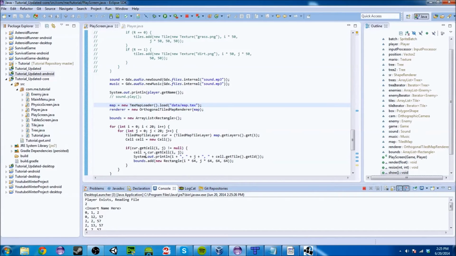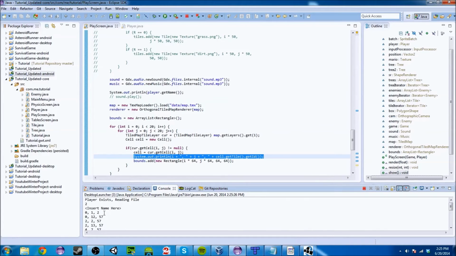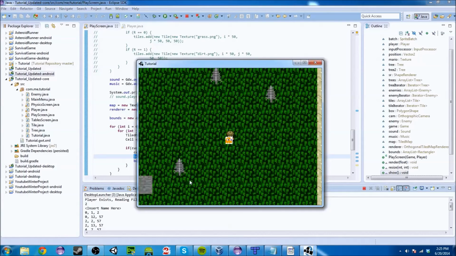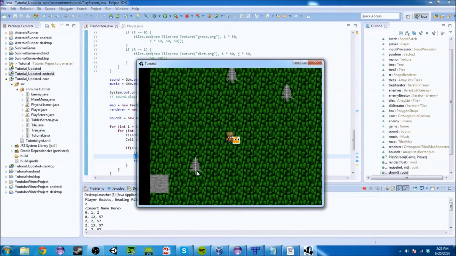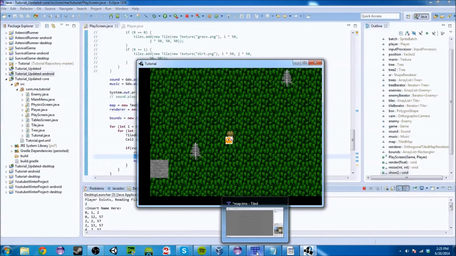So we printed out all the values of the cells that are in the tree layer. So at 0, 1, which is, move over there really quick, 0, 1, that's a rectangle. So that's a valid rectangle that has what we want in it. That is a part of the terrain layer, the trees layer.